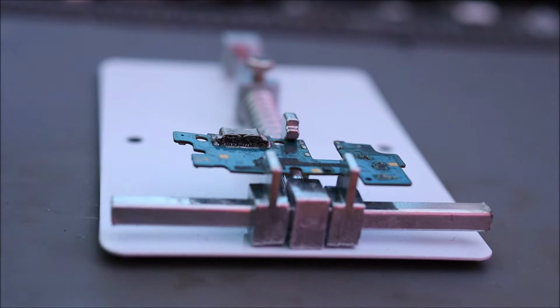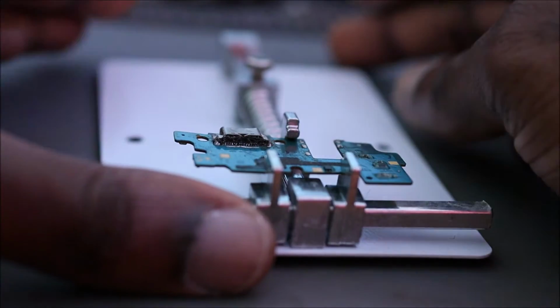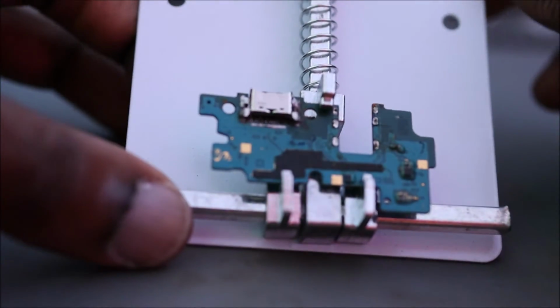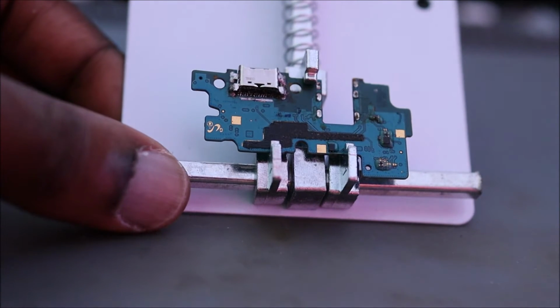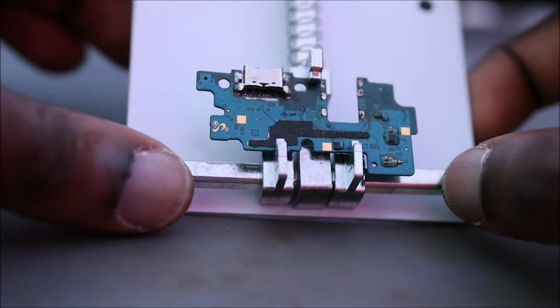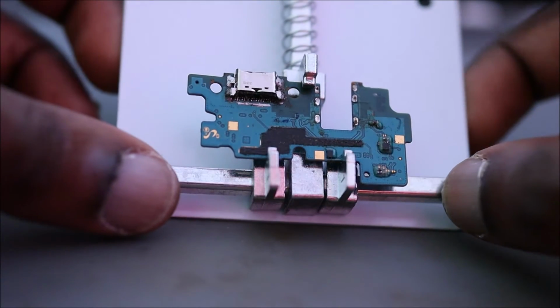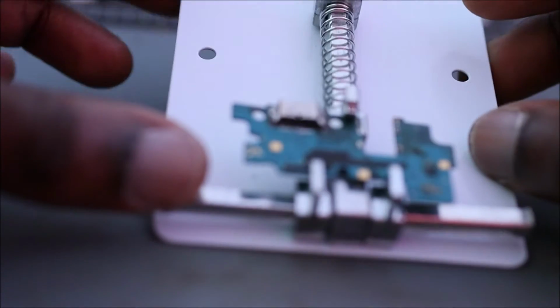Hi guys, in this video I am going to change this type C port. So as you can see here, all we have to do is to heat this off, right? And it's quite easy when it comes to these type of board. You just have to heat this off.